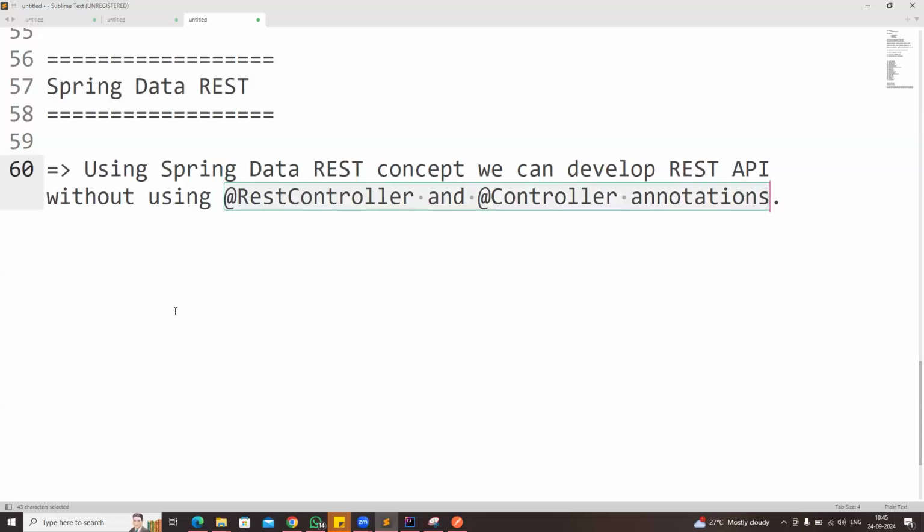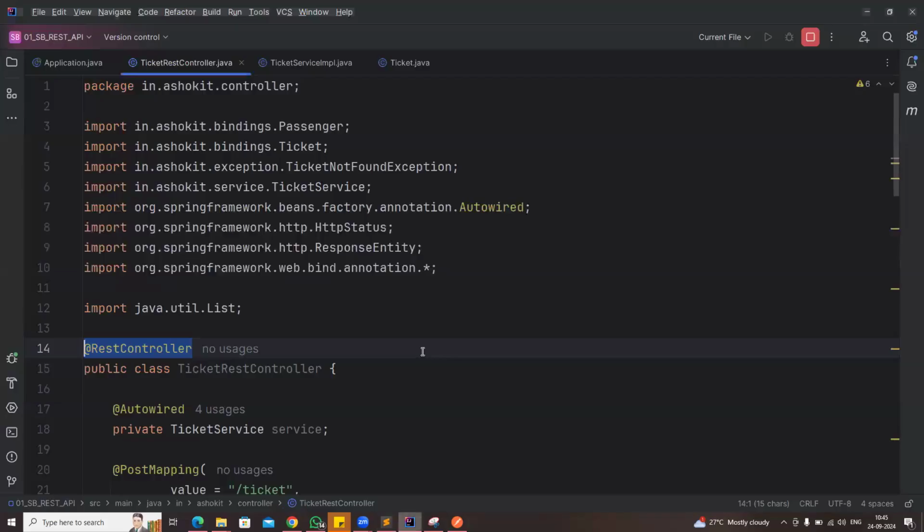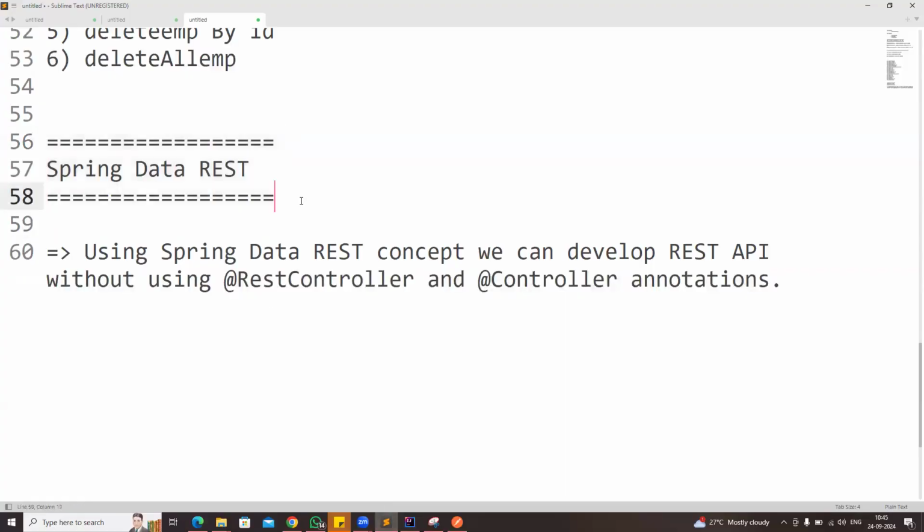This REST controller we can completely delete it.